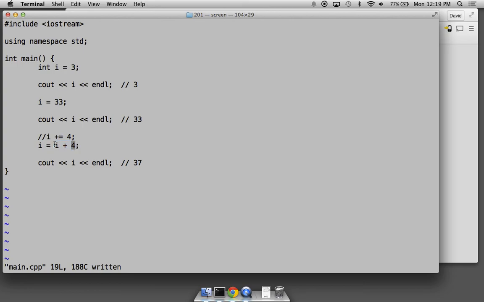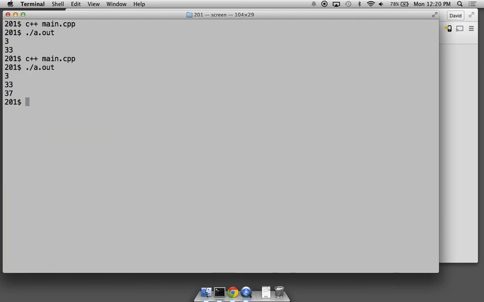You could even think of i by itself as a sub-expression, and that would be an expression inside this larger expression, i plus 4. And this whole thing can be considered an expression, but it also happens to be a statement. It's a complete unit of work, terminated by the semicolon. Let's check that we get the same result, 37 there.